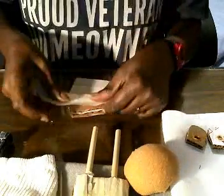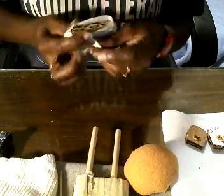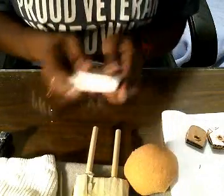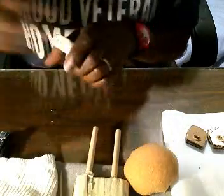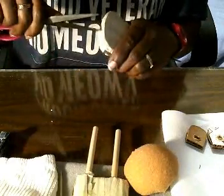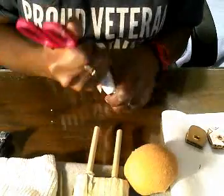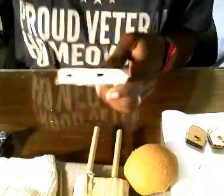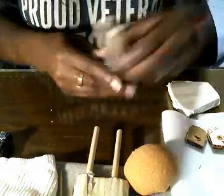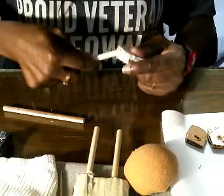I'm going to put one here. So like I said, all the way around the body. And this is what you're going to end up with. Then you're going to take your scissors, and you're just going to push a little hole in it on both sides, just like this. So once you get your holes punched in, you're going to take your 2 sticks and you're just going to stick those in.